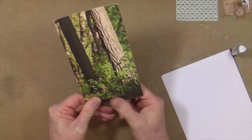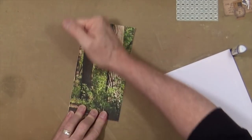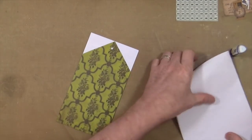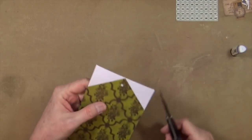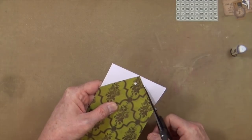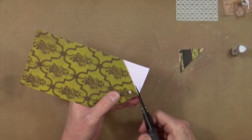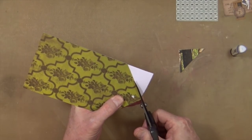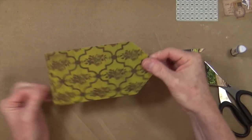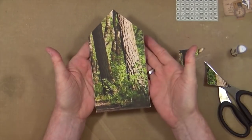That's alright. You can always trim it later, so there we go. Flip that over and then I can just grab my scissors or a craft knife or any kind of sharp implement of your choosing. So there's the base for my tag.